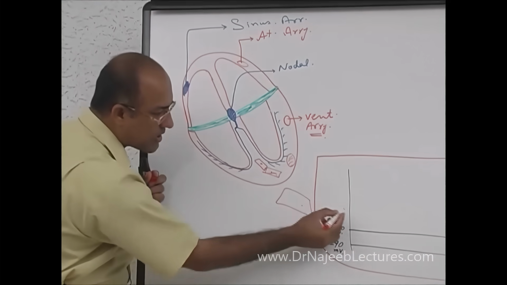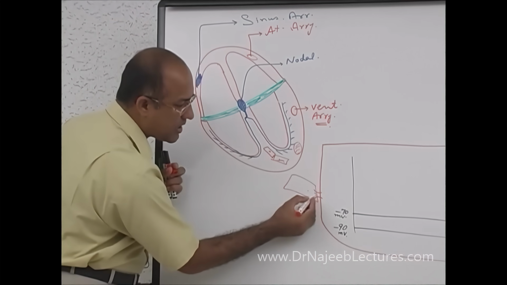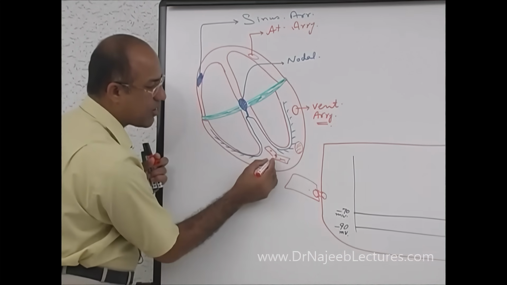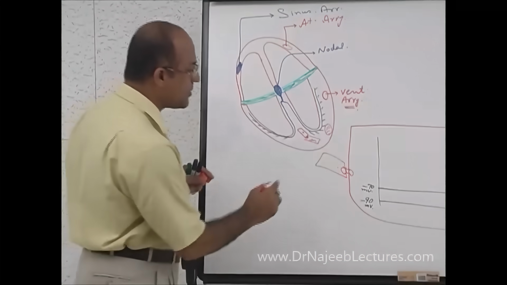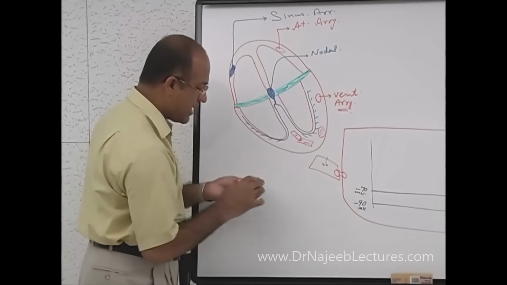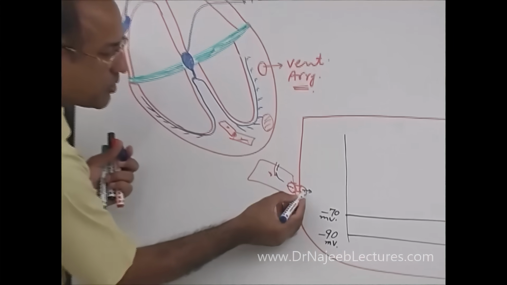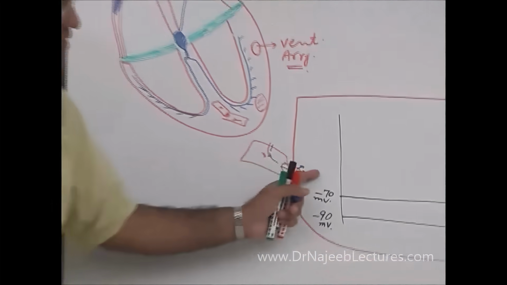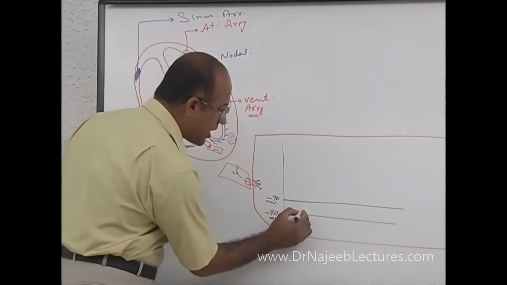Now how this cell can stimulate the other cell is, physiologically, in between them they are having which junctions? There are electrical windows in between the cells. What are these electrical windows called? Gap junctions. So normally what happens, if this cell is undergoing depolarization, it will get sodium influx, and some of the sodium from this cell will trickle through gap junctions into the next cell. This sodium will take the resting membrane potential up to threshold.